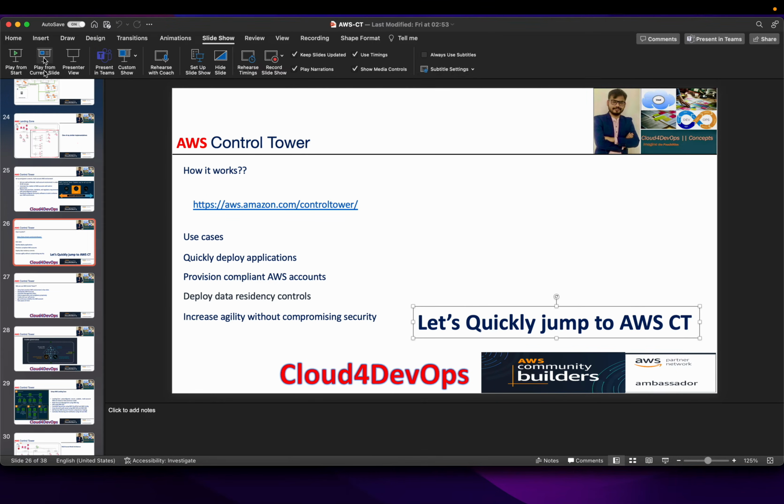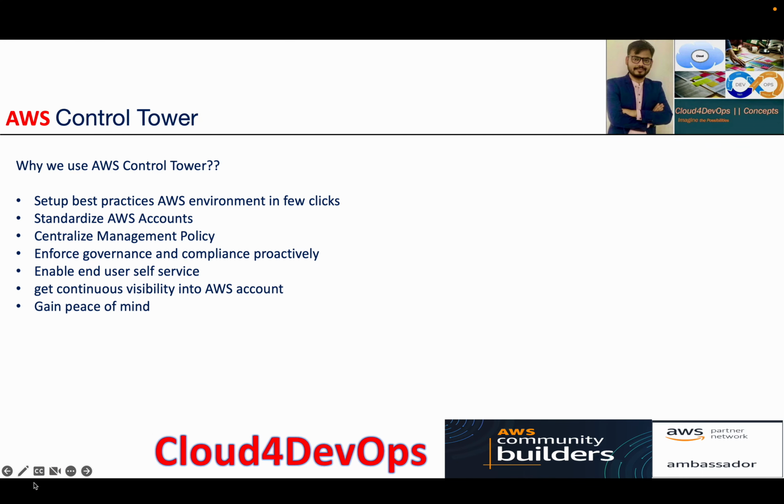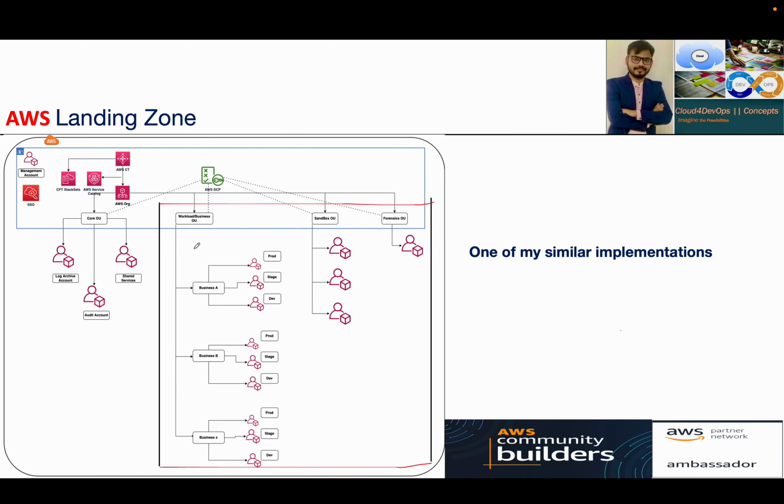Let me start the presentation. So the big question, right? Why Control Tower? It's possible that you can create multiple accounts, similar to the landing zone setup, and enforce your best practices as part of your security and compliance standards from the organization dashboard or console. Let me go back to one of the landing zone concepts where I showed you, right? We have a workload account, sandbox, forensics, then core, we have log, audit, shared services, right?